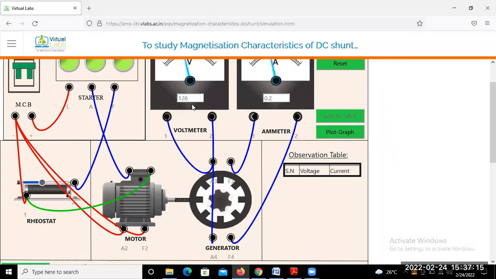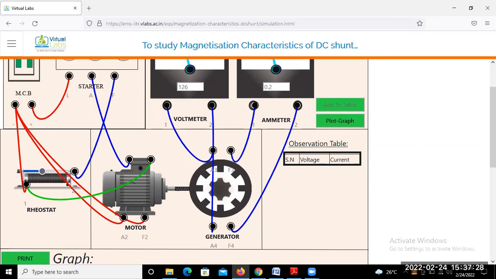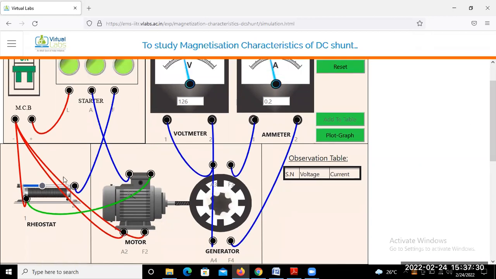At 0.2, EMF induced is 126. Again increase the field current. That means 0.23, 133 volt.